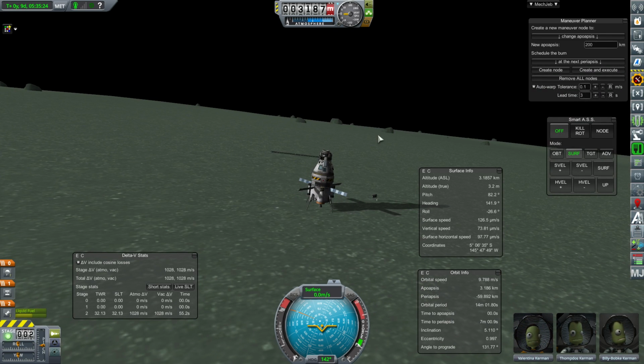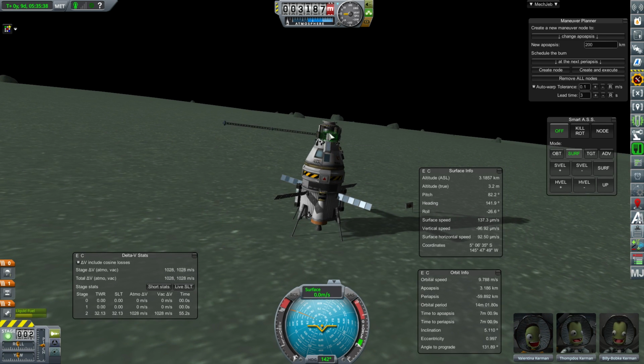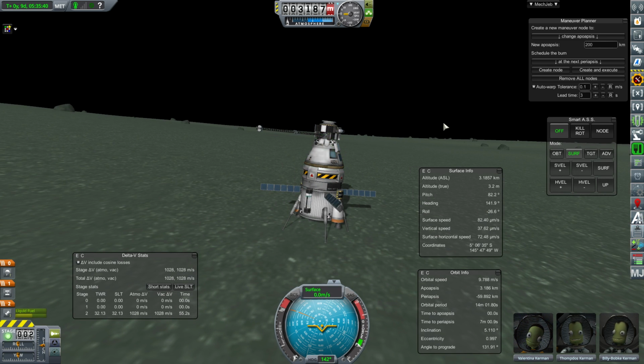The only question is, will we have enough delta V? I think we'll have enough delta V to enter Kerbin orbit. Well, as soon as we escape Minmus, we'll be in Kerbin orbit. I think we'll have enough delta V to descend to a reasonable orbit, but I strongly suspect we will not actually be able to rendezvous, which is a darn shame. Anyway, we're gonna take off here.